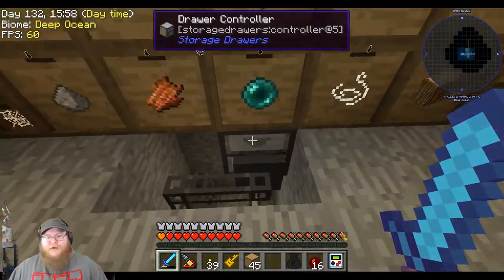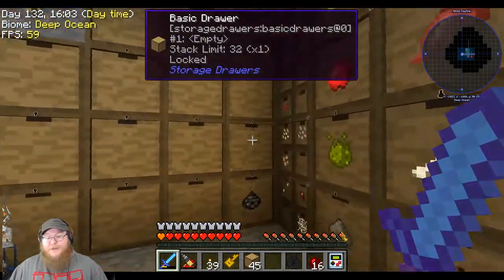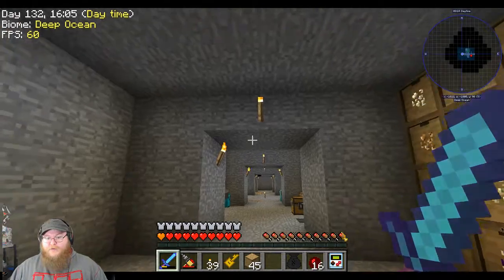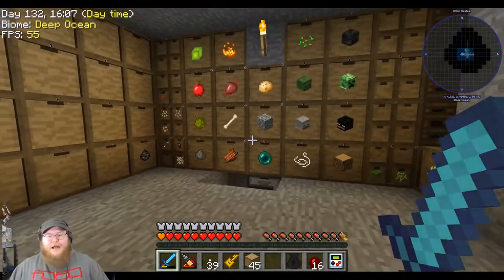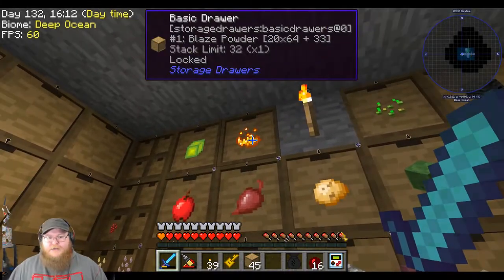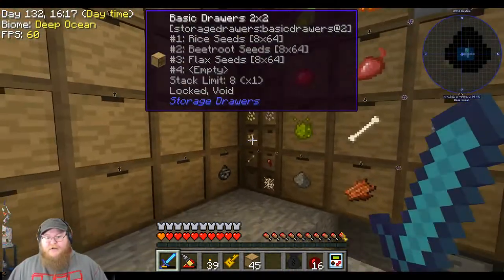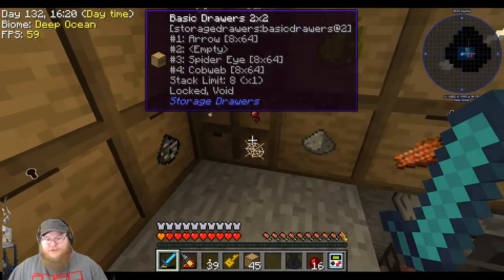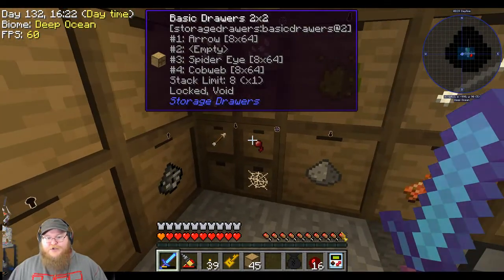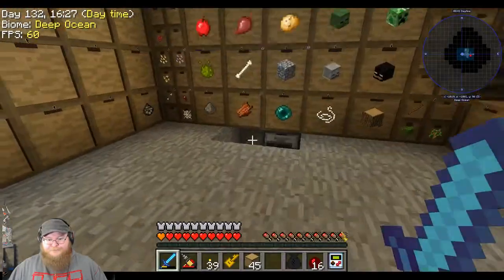Let's see, not 12. It's not 12 in total. I don't think it's like 7 that way. Actually, it may be 12 that way and 12 that way, and then 12 in front and 12 in back. But I'm not going to use it that much. I'm just going to use it for things that we get in mass quantities like blaze powder, seeds, sugar cane. And this is also a good way to get rid of things that we don't really need that much of. Spider eyes, arrows, etc. But we've already went through all of that.